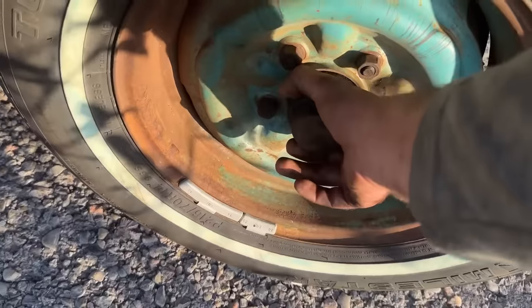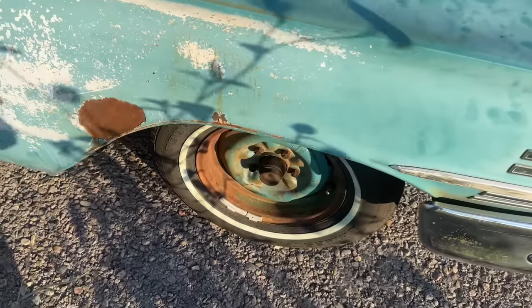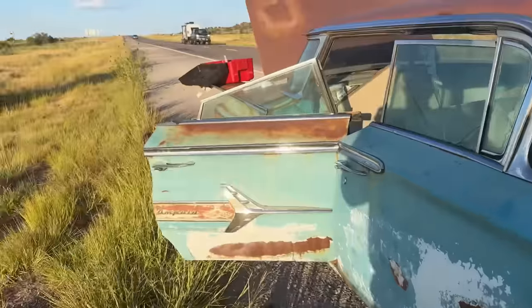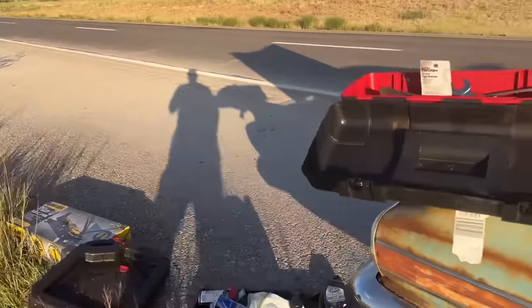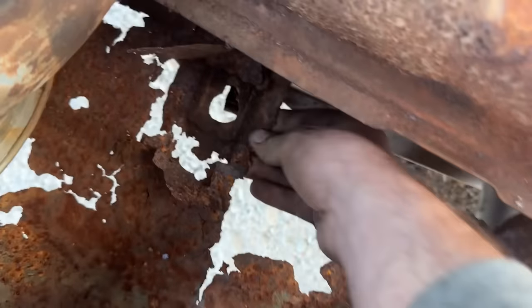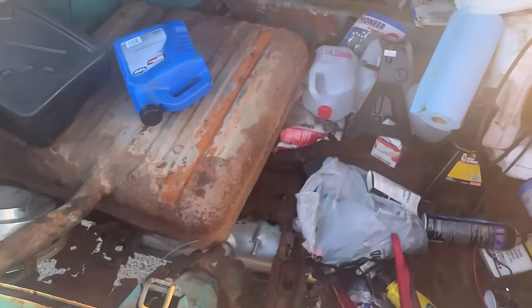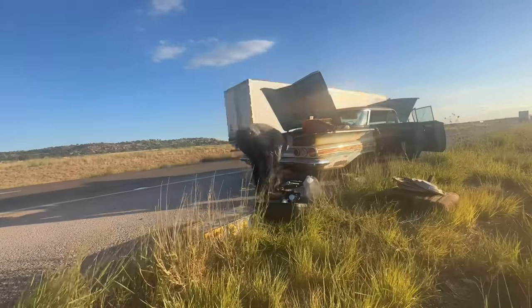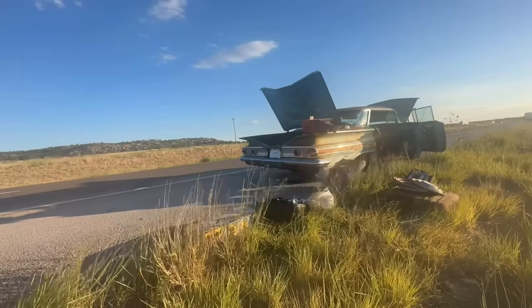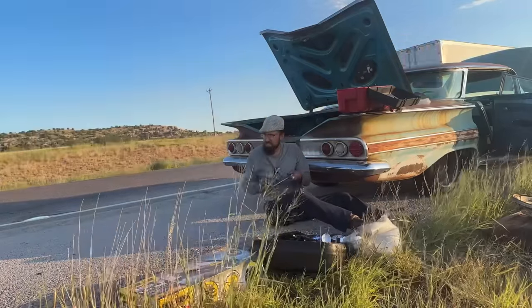In other news, this hub now is getting really warm. This is a lot warmer than the other side. So that's the side with the new bearing. Yay. The last leg of the trip is always the worst. So here it comes. But over here, this one has already given. See? And this is what holds my gas tank up. We're gonna have to make room in here because I'm gonna put it in the trunk. There's a lot of gas in here, so it's gonna be kinda heavy.